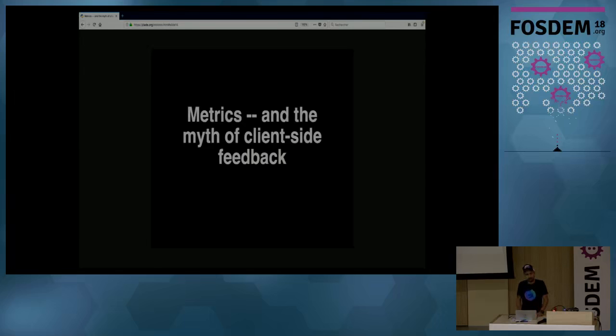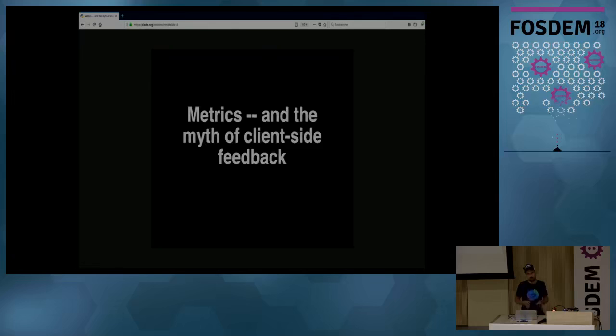So the problem is that all the tools that provide client-side metrics are taking into account the network round trip, the network congestion, and what's going on in the laptop you're using. And I don't think it's a good metric. It doesn't mean anything. When Apache Bench tells you that your server is doing that many requests per second, this number is not really useful to understand what's going on.